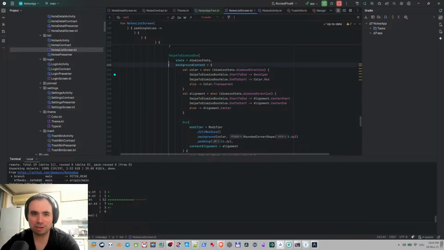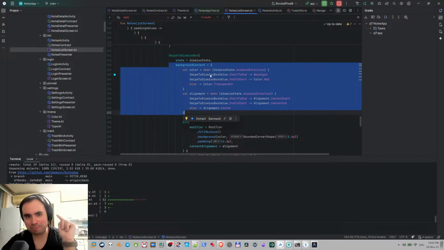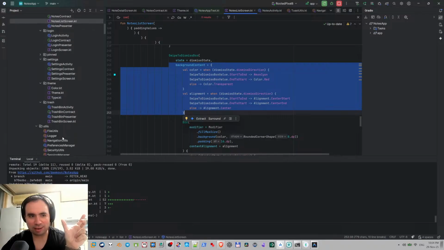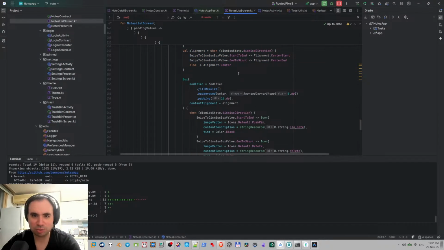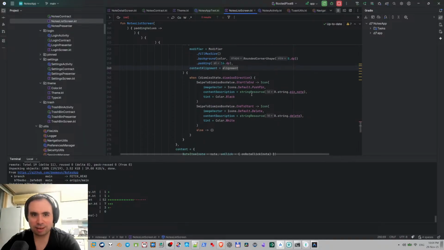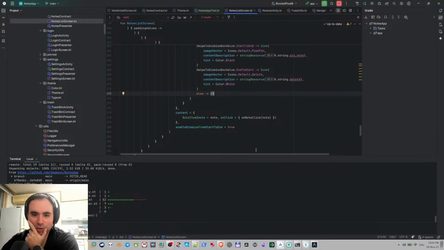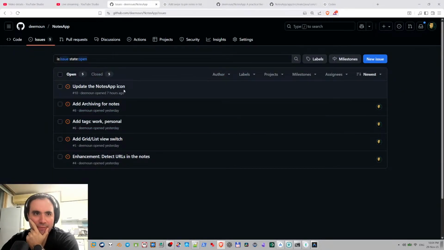Swipe. It should not be this way. It should all be saying swipe, perform delete or perform pin. It should be just a reference here, and everything else should be implemented in the utils class. So this is what we're going to do next. And all those background fill max size, it's okay to do some of the stuff here, but I still prefer that we have most of the stuff implemented in the utils class. So this is what we're going to change in the next videos, next streams.